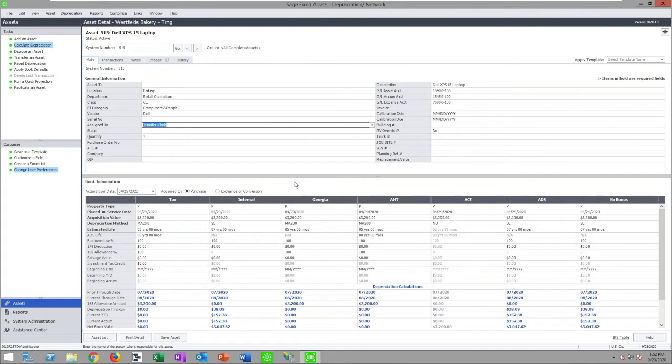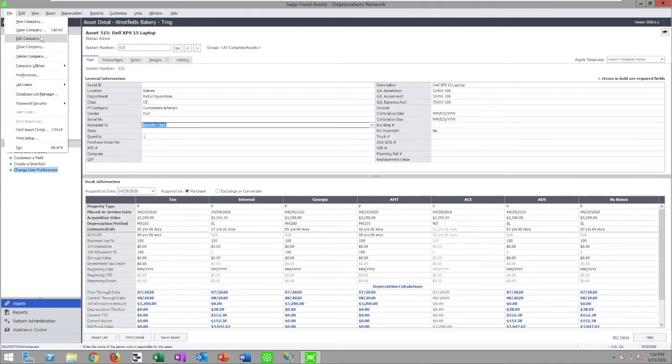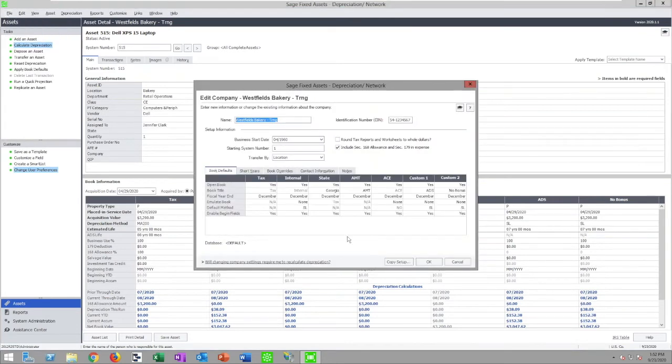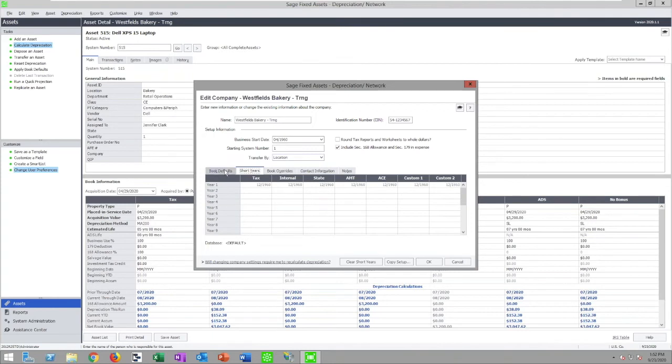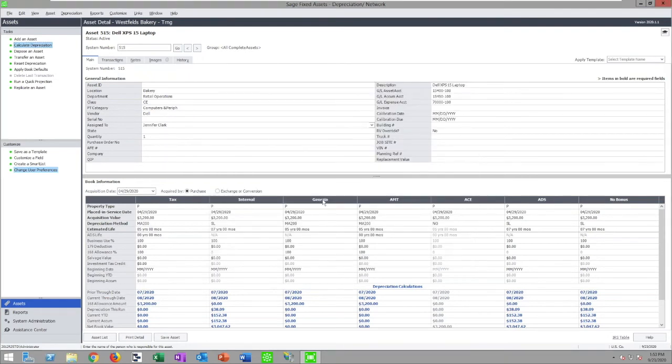Now, we do update our tax rules on an annual basis. We usually do our tax updates in January. Currently, there are 7 books in the solution. We will be increasing that in an upcoming release that's going to be coming out in October, where we're going to increase the total number of books possible up to 20. You can rename the state, AMT, or the custom books currently, as well as the additional books when those are added. The solution does support short years, and if you have a need for alternate reporting periods, such as a 445 or a 13 period, we have another version. This is the standard version. The premier version actually handles alternate reporting periods.